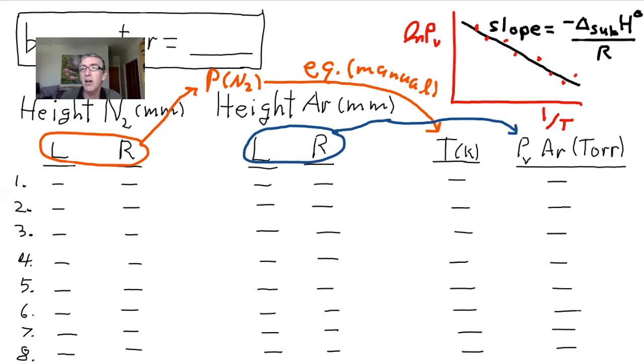In any case, from the slope, you'll be able to determine the enthalpy of sublimation via this equation. This should be familiar from earlier experiments. And then from this, you can simply multiply the slope by minus R, and you'll have the enthalpy of sublimation of solid argon. So that's pretty cool, I think. And that is the first thing you need to determine, and you can compare that with literature data, see how accurate you were.